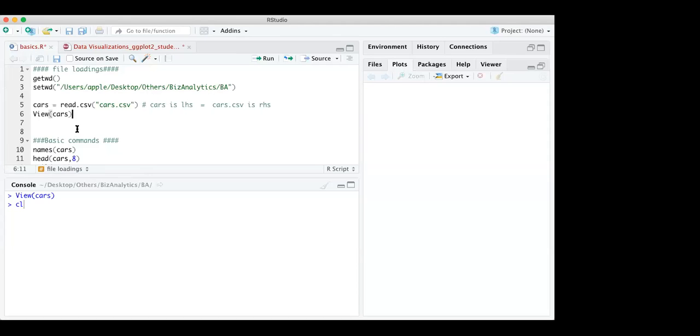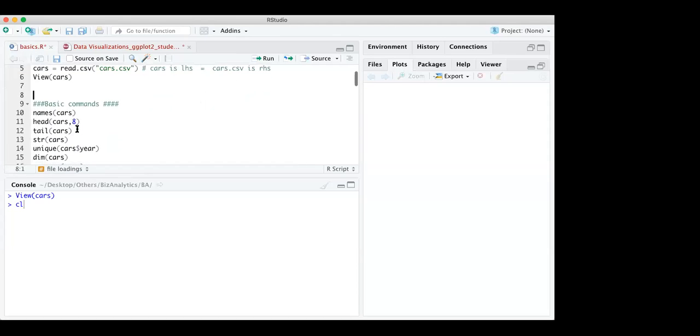Once we did that, if I want to know the variable names, there are some functions called basic commands in R. Because you don't know what the file contains, what type of data, how many variables, how many cases, and what different types of data are in each variable.